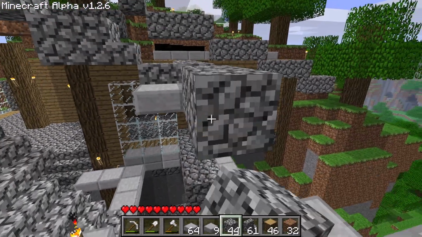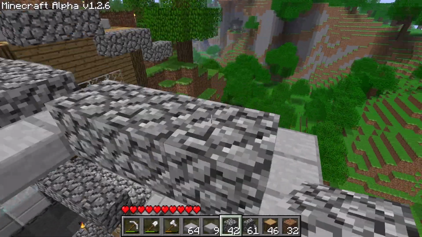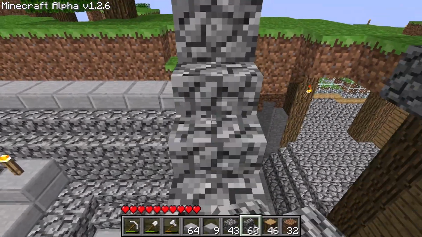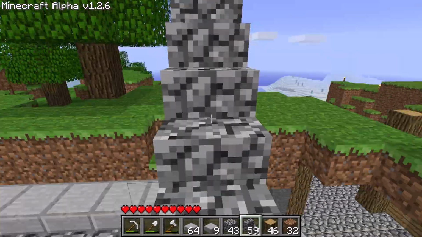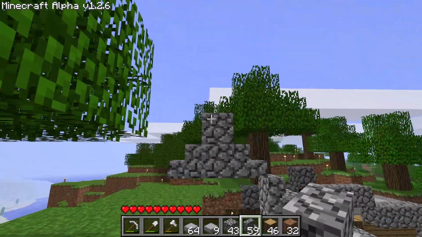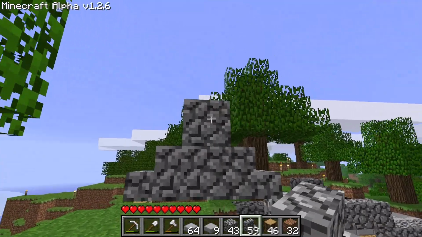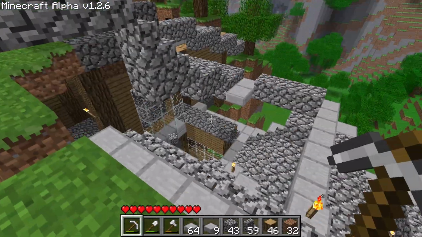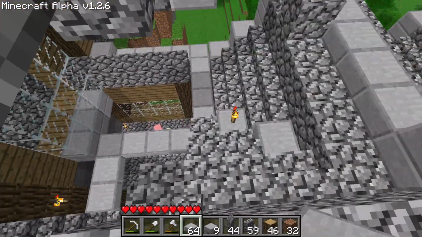So it's all there, good enough. And a lot of temporary bridges. Yeah, I think that looks good. I kind of wanted this one to be a little more peaky, but that leaves it as a whole block. So I might make this just a half block with the slabs here.